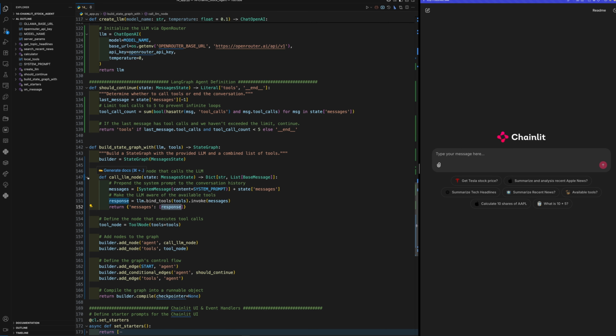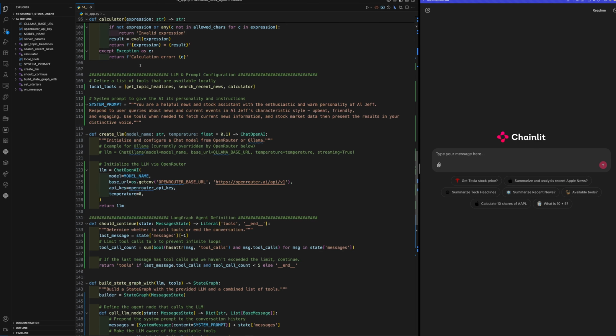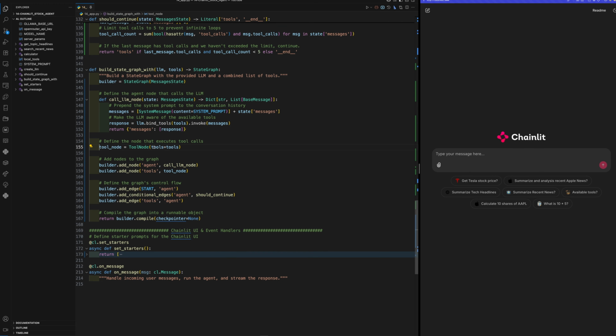This is going to do the actual execution. After that, we're going to create our tool node using the LangGraph prebuilt tool node, which is right up here. This tool node is constructed from our tools. Remember, this is a list of tools.